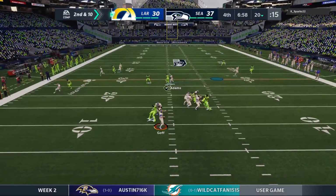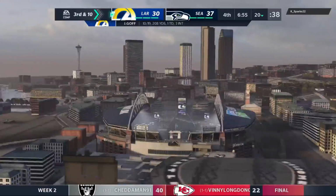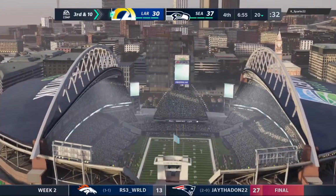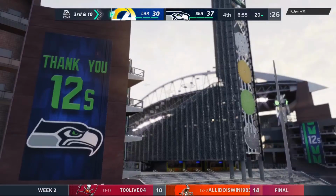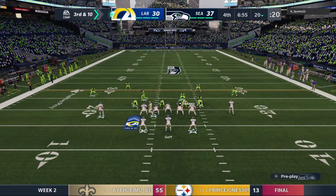To throw. Goff. And that is incomplete. A lot of force bearing down on him there. He could not hang on. It's third down. This defense was definitely alert to the possibility of the deep ball, and they were more than ready for it. They've got the lead, fourth quarter. Maybe can expect more passes like that downfield. Big play coming up. Here's 3rd and 10. I would expect to see some pressure here.